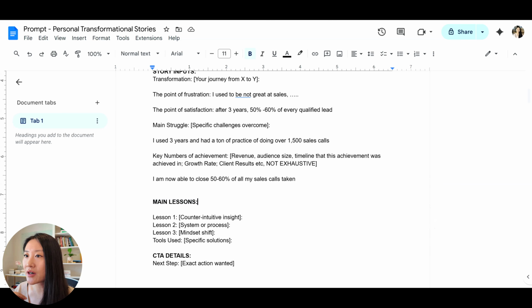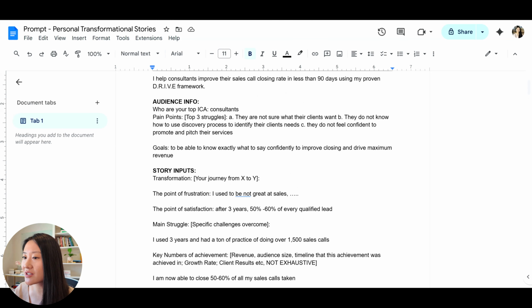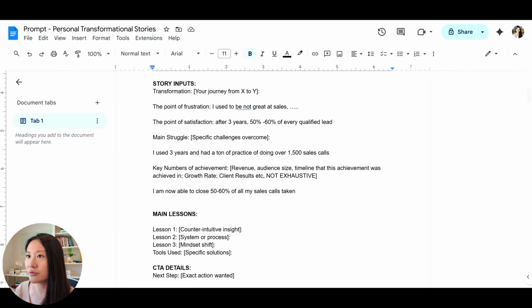This one is where you tell AI from that experience, from this story of mine, what were my main takeaways or lessons I can share that you can write more about in detail to my audience. Now, this is also an optional section, right? You can just provide all the previous information as context and ask AI to help you come up with potential lessons. You can certainly do that, and you can pick the ones that you like and ask AI to further elaborate and write a story about it.